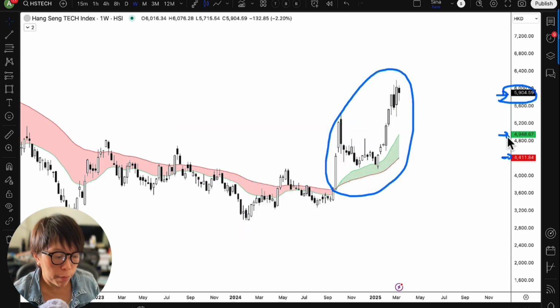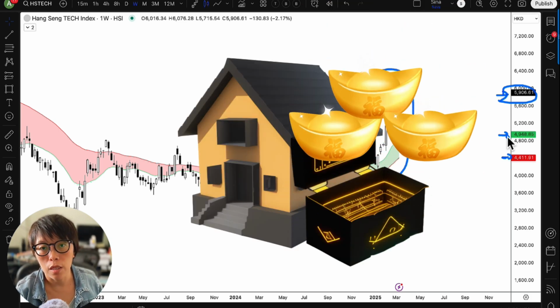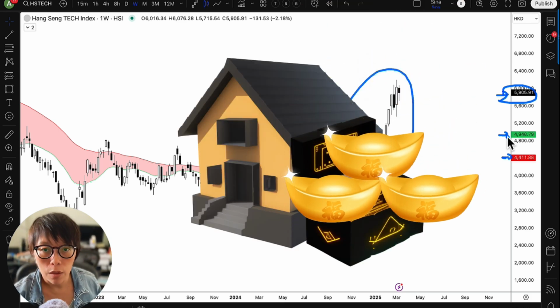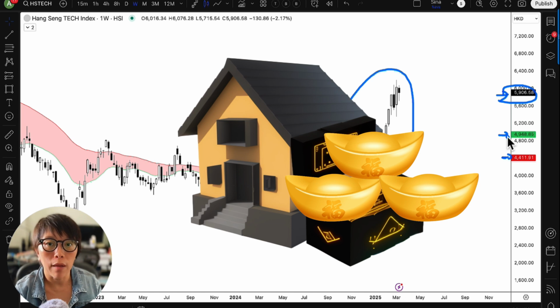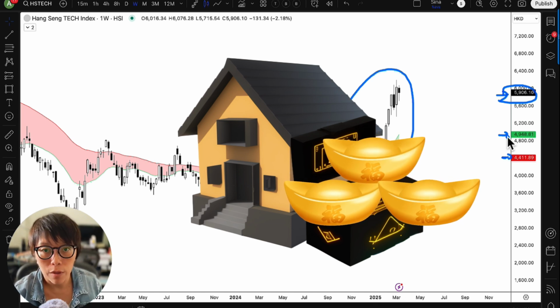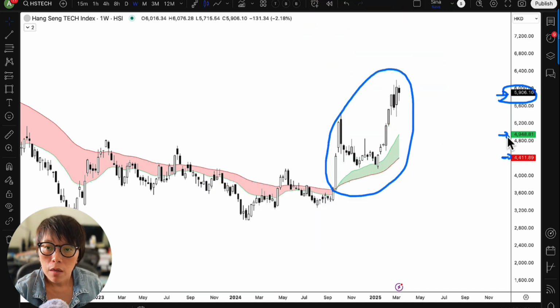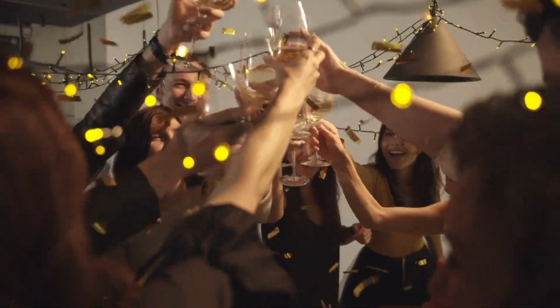Now, in what situation are you willing to buy at a higher price than the average price? It could be, for example, that underneath the house there's hidden gold, right? So instead of buying the house at $1 million, you would at the same time be owning that gold, which is worth about $1 billion. Okay, so that is like a windfall, isn't it? So there are reasons why investors are willing to buy above the moving averages, but the only one reason would be they are generally more positive now.